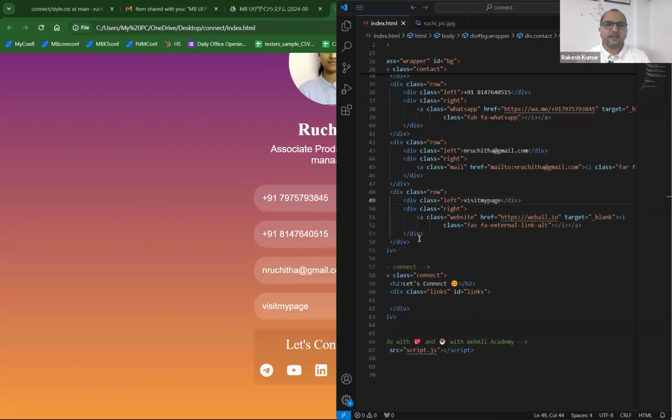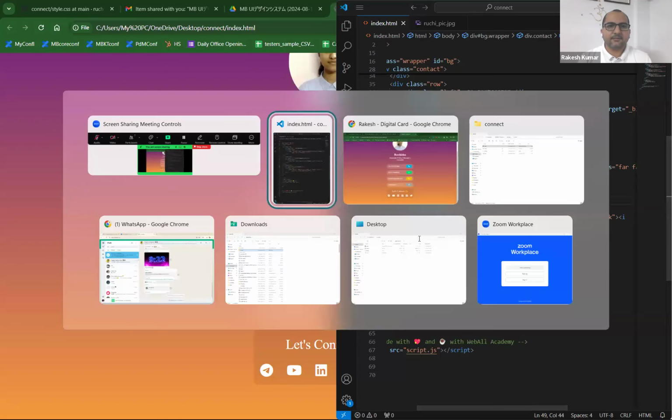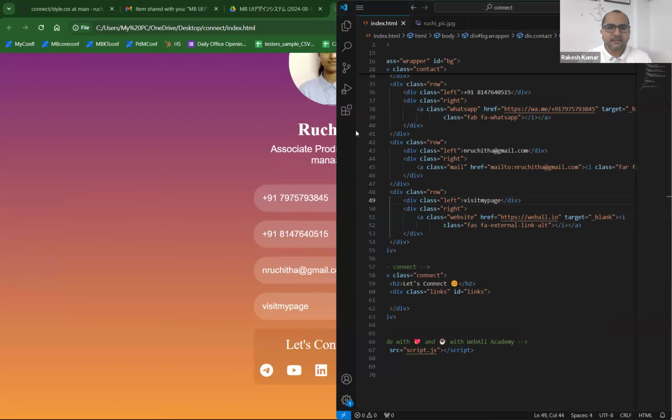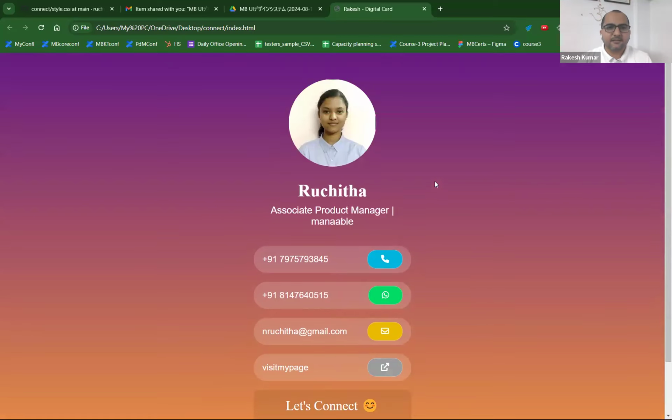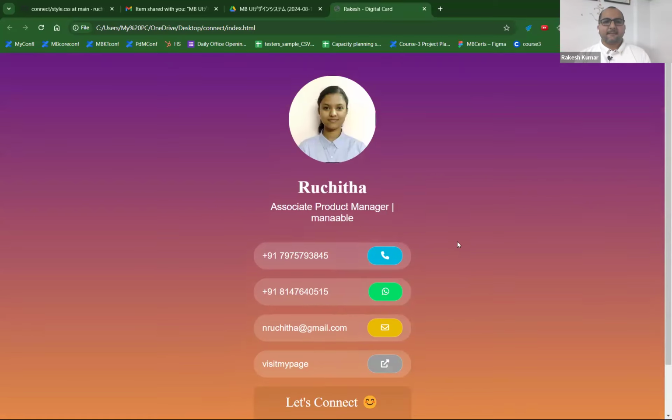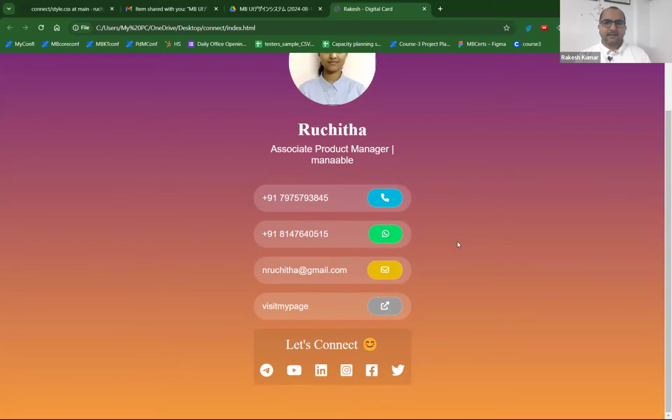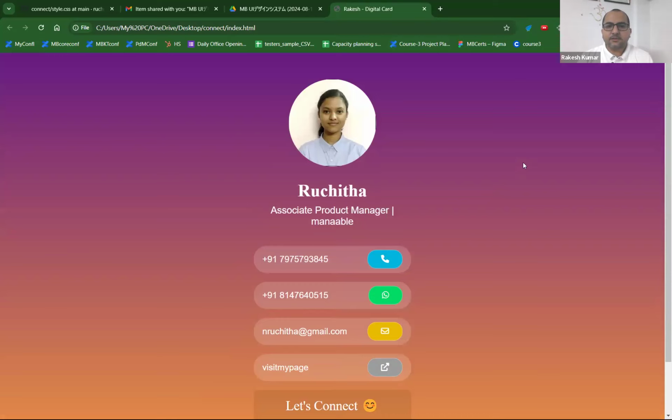So these are small changes. If you do it 1 or 2 times, then you will be perfect in making these changes. Can we see the output, Ruchita? Okay. Oh, perfect. Looks great. So let me explain how to change the social links.